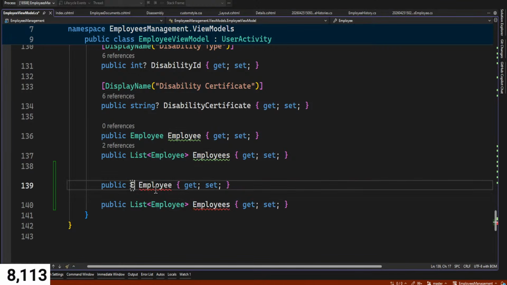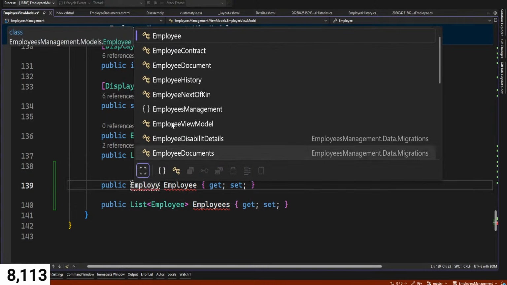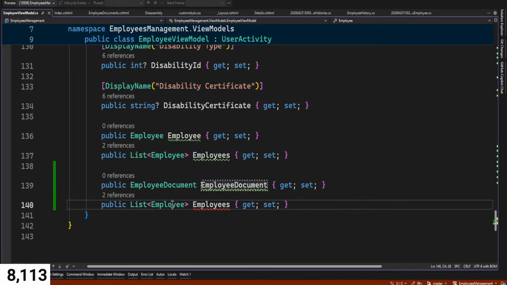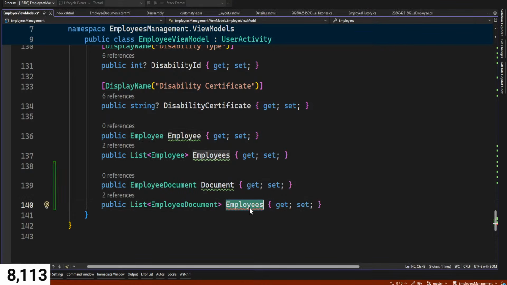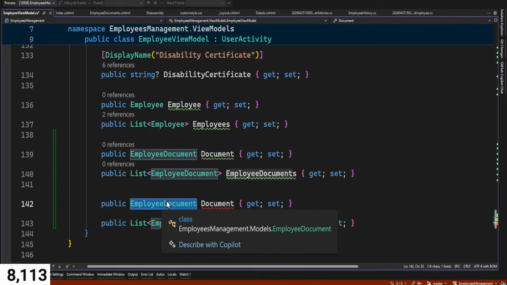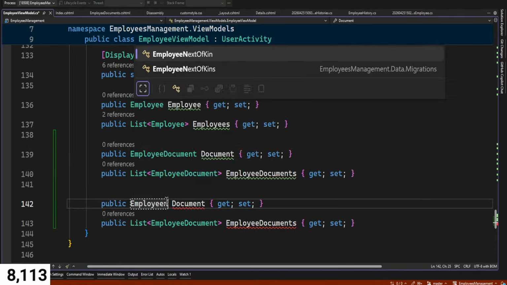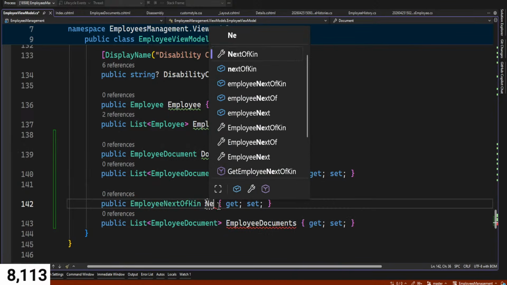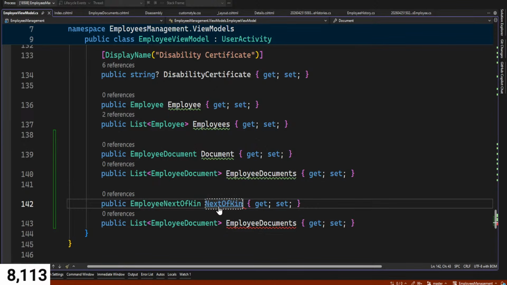So here you can say employee document. So this is the view model. Then you can also say here document. Then you can have a list of documents. You can say this is documents. Then we can also have next of kin, employee next of kin. We can say this is next of kin.